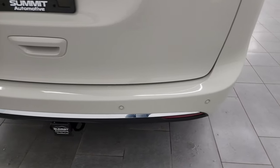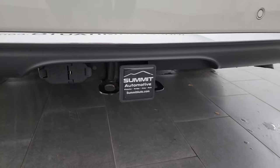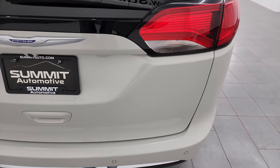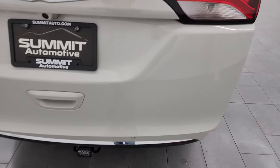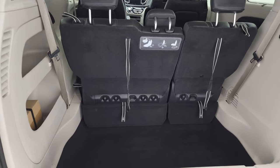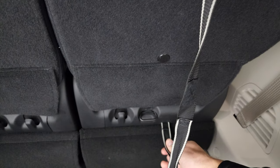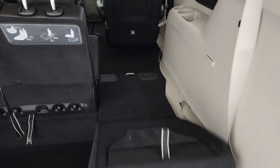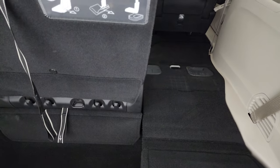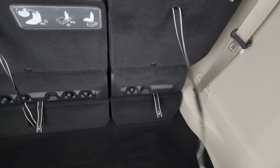Coming around the back, the rear bumper is in great shape. It does have backup parking sensors, a receiver hitch with four-pin and seven-pin wiring, and the rear gate is in excellent condition — I didn't see any dents or dings. The power lift gate opens easily. For the third-row Stow 'n Go seats, you just put the headrest down, pull number one, then pull number two, and it flips down just like that, nice and easy. The passenger side works the same way, and to get it back up you just grab number two, give it a flip, and you're all set.